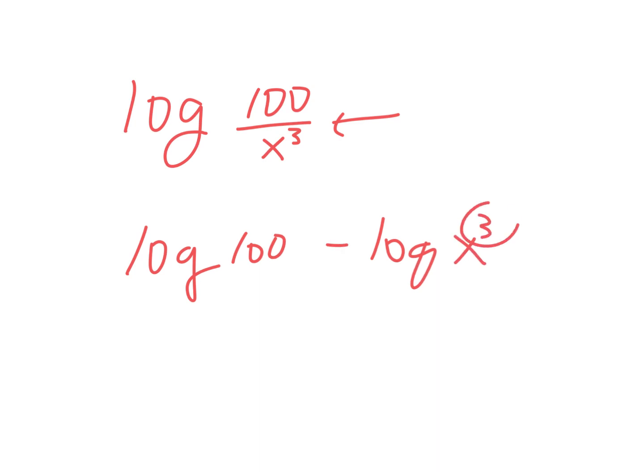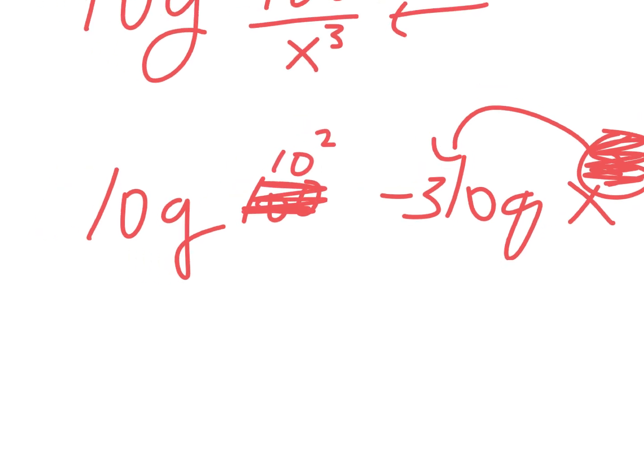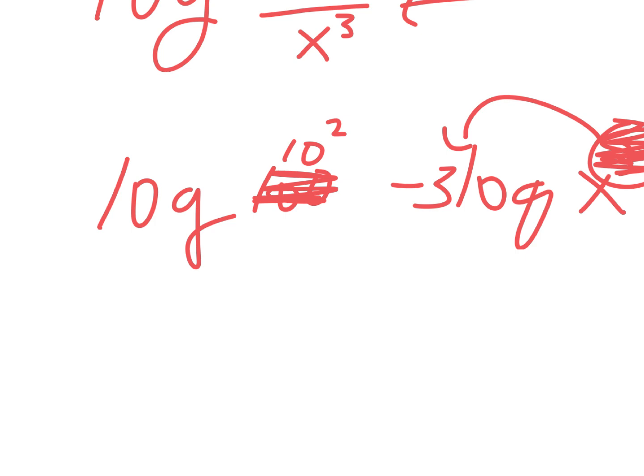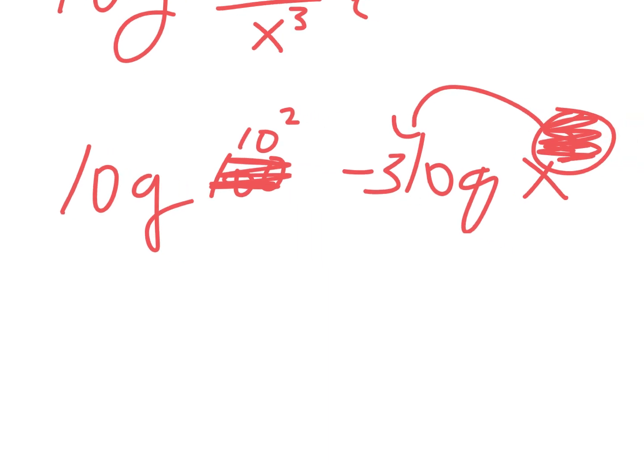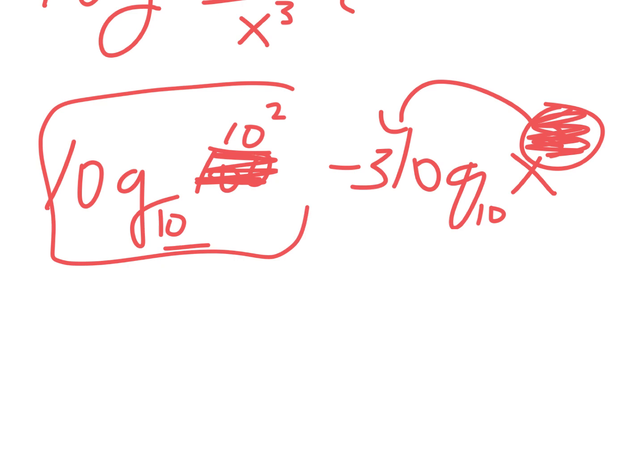And I know you're like, well, I know, move the 3 to the front. Okay, good. Most kids remember that. But even some kids are going to be, oh, so you mean we should make this into 10 squared and move the 2 to the front? Kind of. Would you agree that I said to put in the base when there isn't a base? Then, do you notice that these 2 are the same? So the whole answer to this whole thing is just 2.